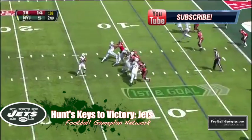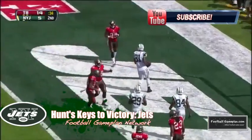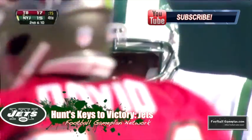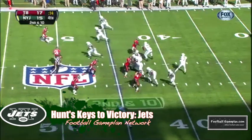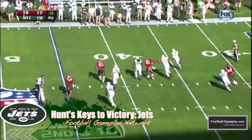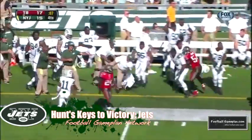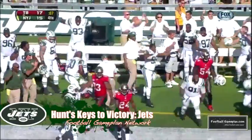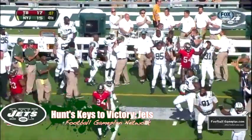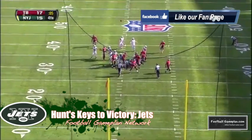The Jets played a fundamentally sound game last week versus the Bucs, but there are still some areas for improvement. The running game getting off to a great start this week is a must, as well as the receivers working hard to get open. So while the offense shows some positives, they still have a ways to go. Defensively, I came away impressed with the level of intensity and the activity from that defensive line. The Jets did a phenomenal job versus the run, and it allowed them to be more aggressive and creative in their pressure packages throughout the course of that game.